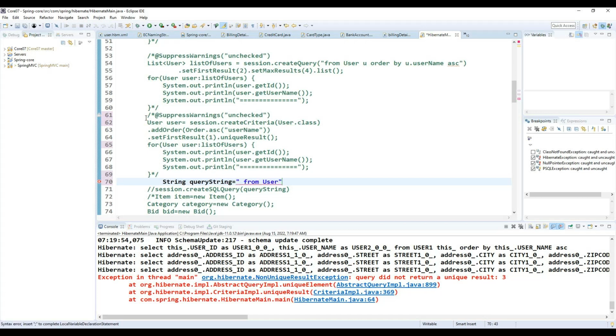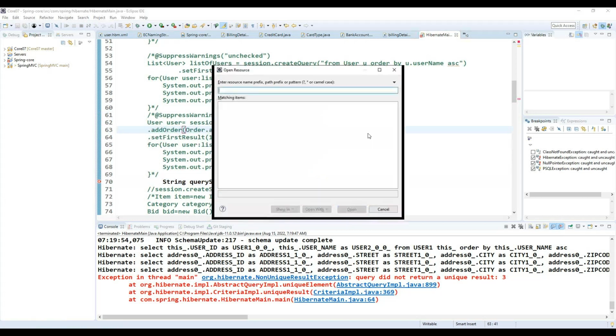Instead of user we can go for item: from Item i, where i is the alias name, and we can write the condition here. So what is the condition we can write? Where i dot, so we need to discuss the column inside this item class. What is the column we are having?